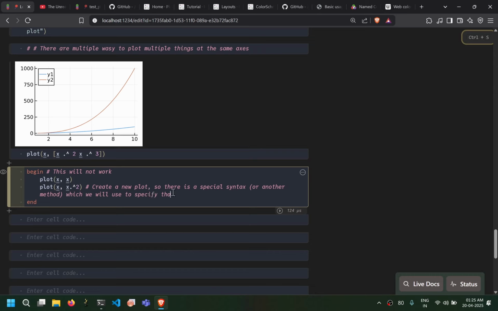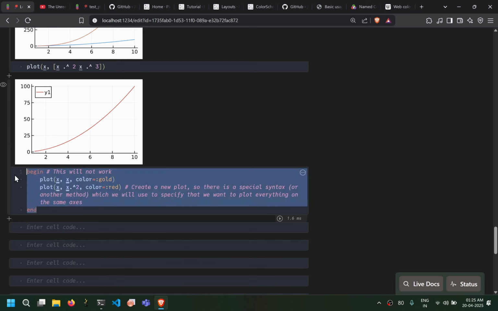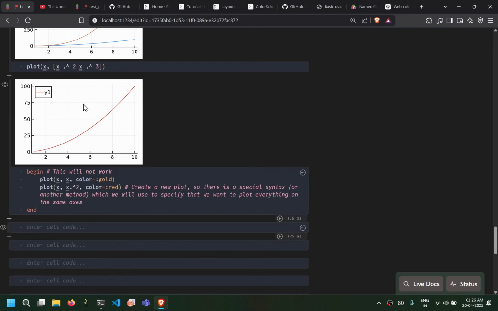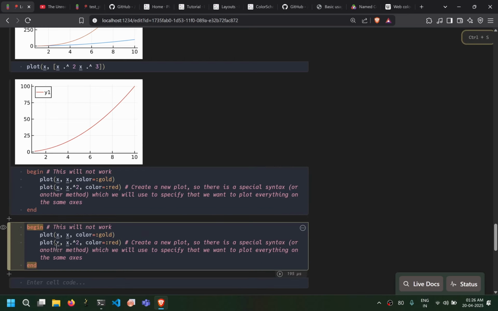For completeness, let me just give it some color so that this is visible distinctly. So let us use red and gold, and you will see the last plot where this is red is being shown and this is hidden. So if you comment it out, you will see that the gold straight line is visible. So what do you have to do in order to plot both of them in the same plot? You have to use the plot function.